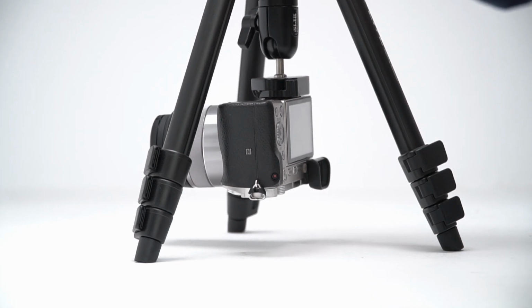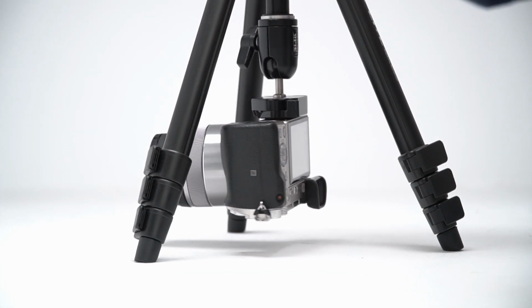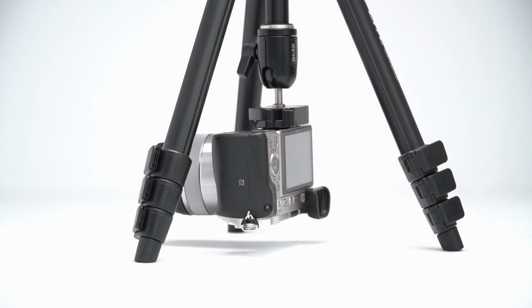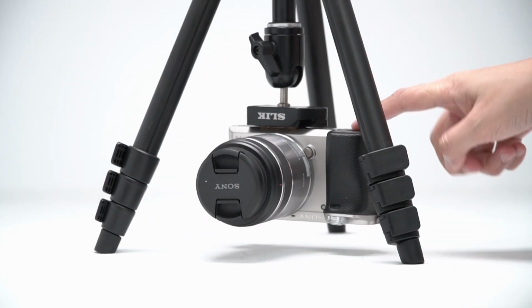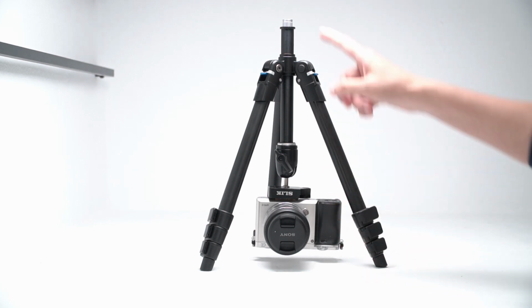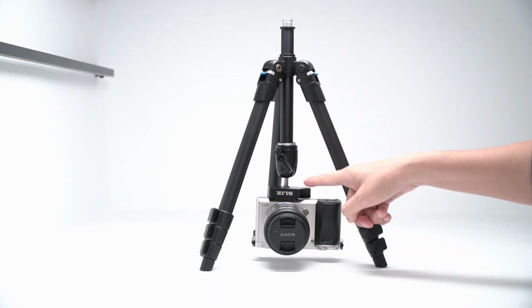Then you can lower the center column down as much as you need to get down low. I've never had a problem with my camera moving, but I do make sure that the lever and knobs are locked down well. So this is what it looks like all ready to go. The camera is of course upside down because the column is reversed.